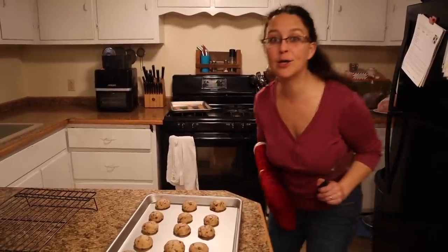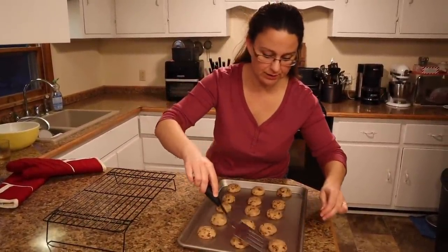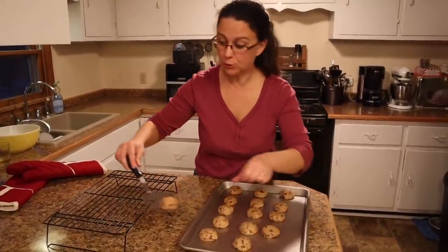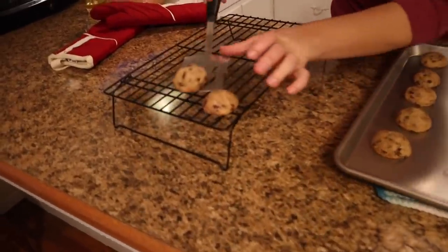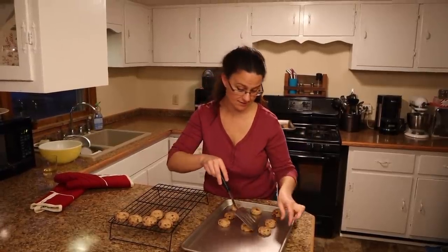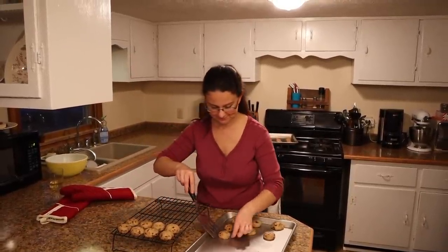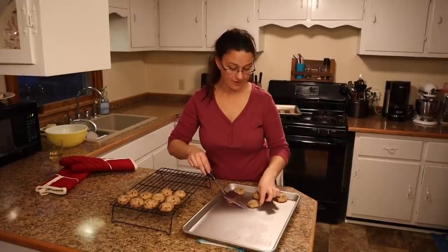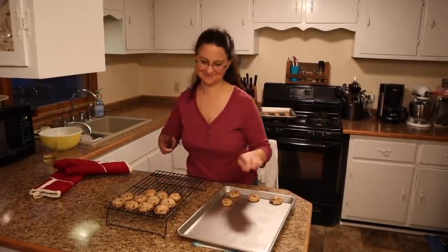They look awesome. I'm just gonna transfer these onto a cooling rack so that they cool faster, and that means I get to eat one faster. I cannot wait to eat some. I'm not sure that any of these are gonna make it to the neighbors, but good thing it's an easy recipe and I can make a bunch more. So I'm gonna get the rest of these off of this pan and the other pan, let them cool a little bit, and then we'll try one.